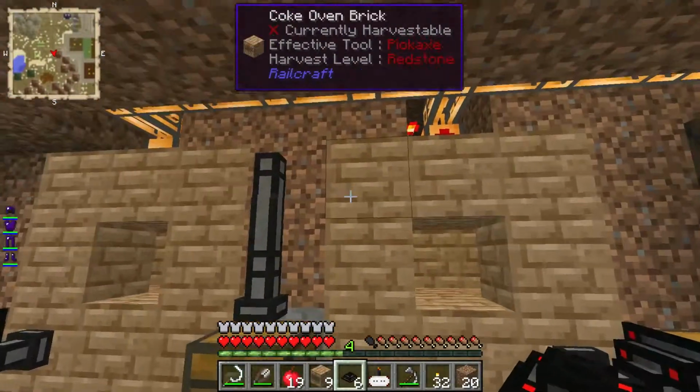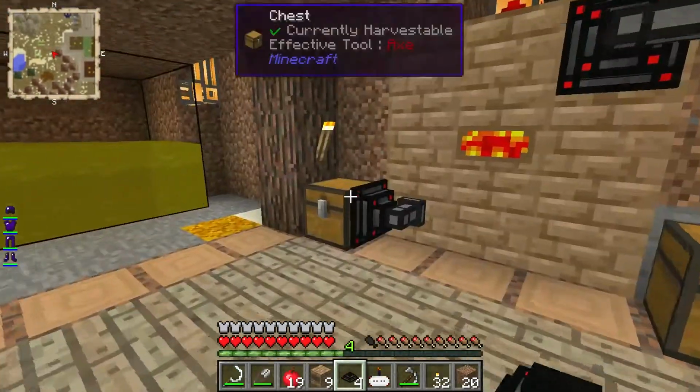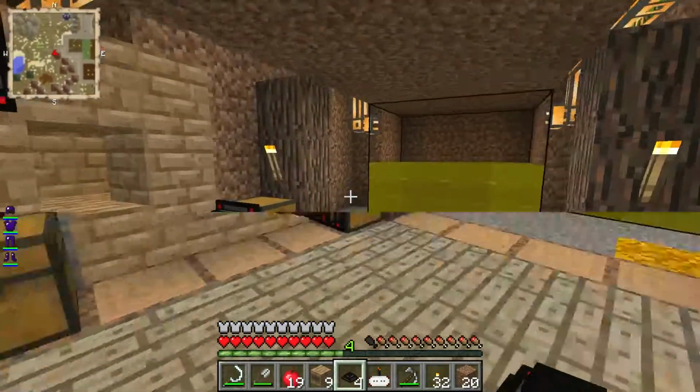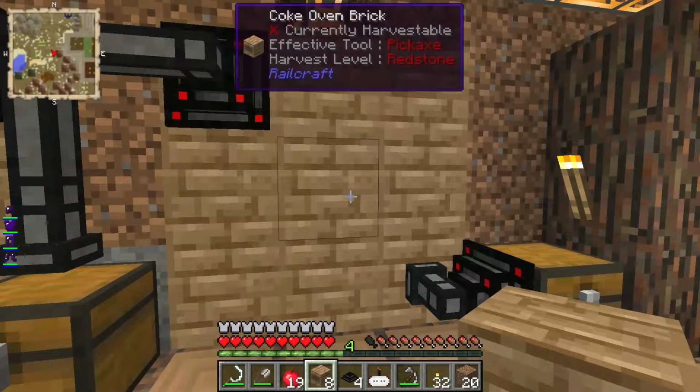And when we left off, I was finishing up putting together my creosote production system that creates coal coke and creosote oil. And I think Noob was wanting to get ready.